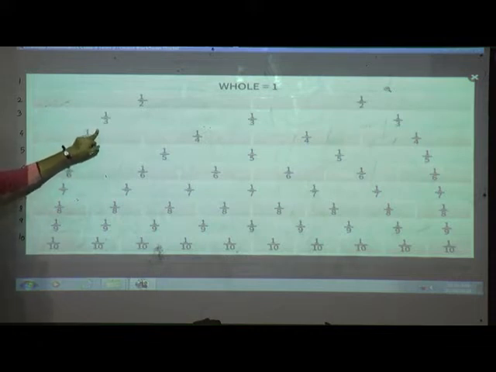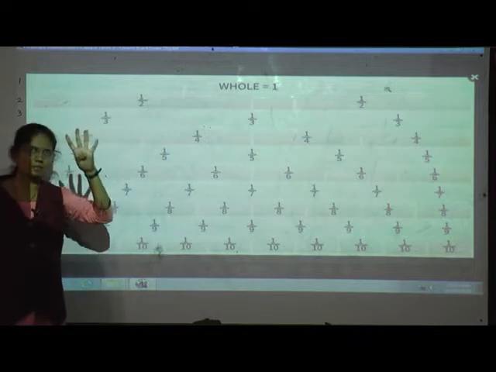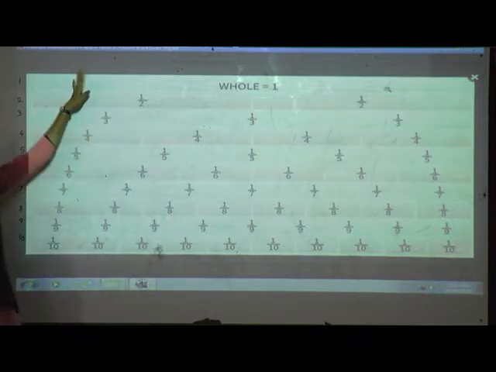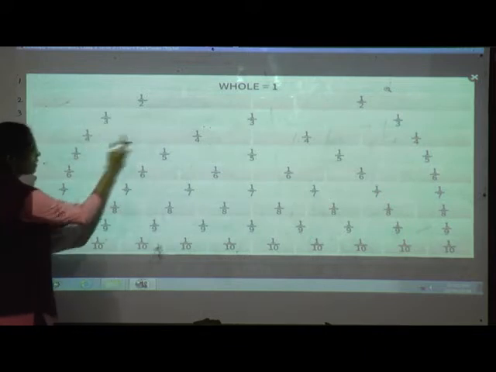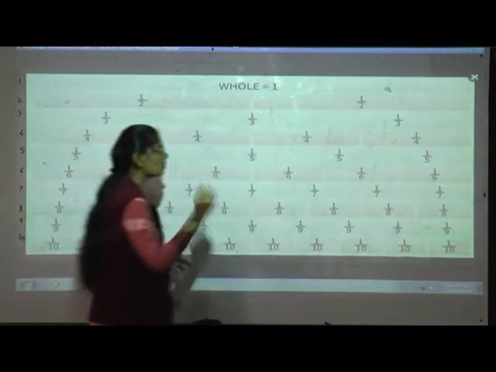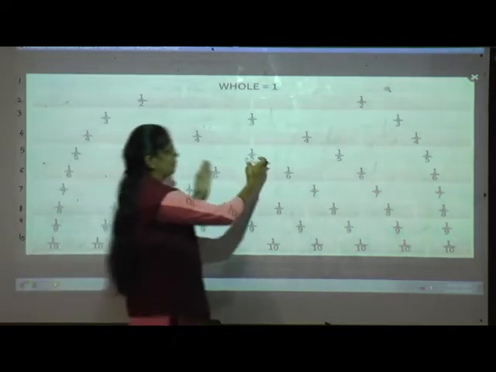Now I have to divide this whole into 4 equal parts. So see here, this fourth line you have to see now. If we divide this whole into 4 equal parts, then we will get the fraction 1 by 4. Here you can see 1 by 4. On each brick the fraction is written. Okay. Now suppose we divide this whole into 5 equal parts, then what will be the fraction? 1 by 5. 1 by 5 means what? The whole is divided into 5 equal parts. Okay. So this is the 1 by 5.